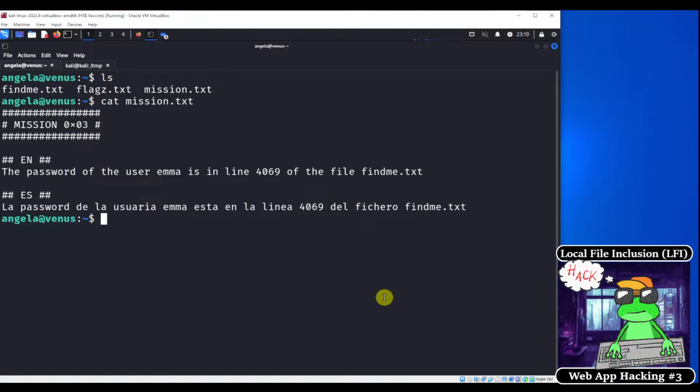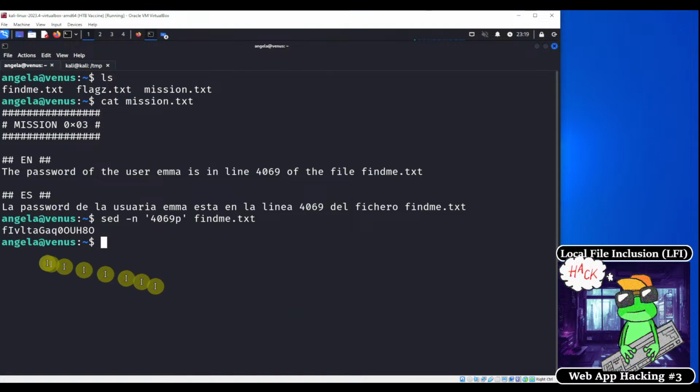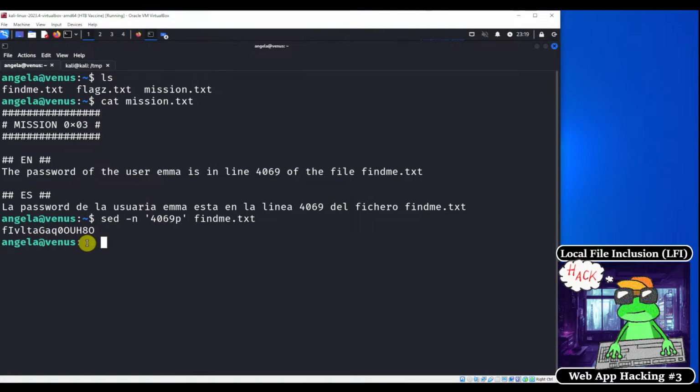The syntax would be sed, then -n, then the line number 4069, then p for print, and then specify the name of the file, which is findme.txt. When we run this, we see that this is the password for the next level, which is the user Emma.